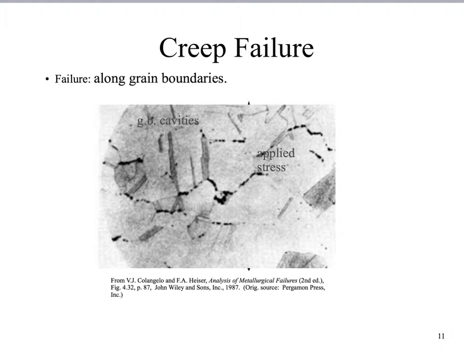And so we can see in this image here that the applied stress is a tensile stress, and it's uniaxial, going from the bottom of the graph to the top of the graph, or from the center to both top and bottom. And we can see through the arrows pointing at them, and also through just looking at these voids that are forming, these black sections in the graph, that along the grain boundaries we're seeing a lot of splitting and rupturing, and that's what's going to cause that material to fail.